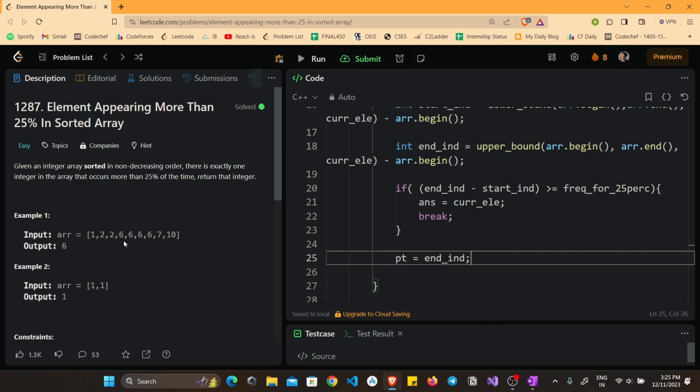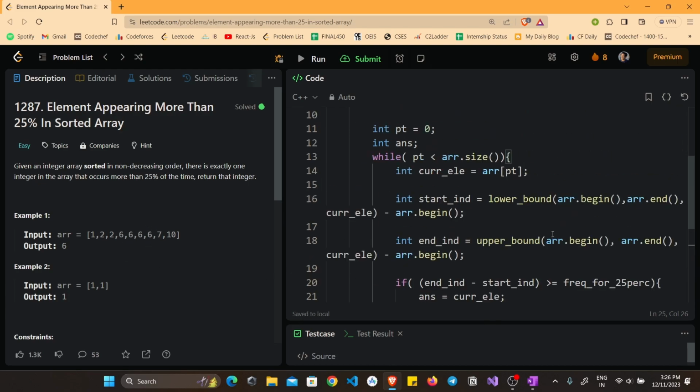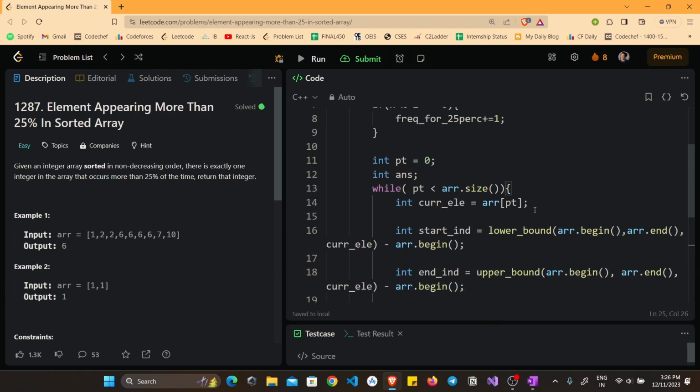I won't be incrementing my pointer from index number 3 to 4, then 4 to 5, because I already know that in index 3, 4, 5 and 6 the numbers are the same, that is 6, and I have already done binary search for 6. So there is no logic in incrementing it to index number 4, 5 and 6. So I will be directly incrementing my pointer to the end index. In this way we can save on the number of iterations, and hence this is a little bit optimized.